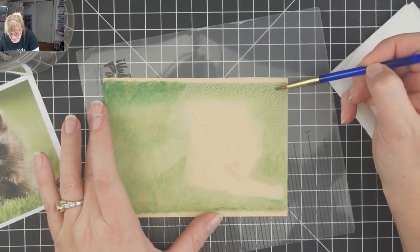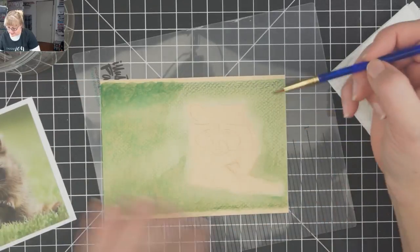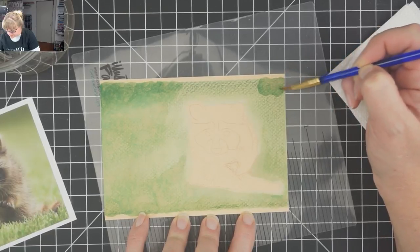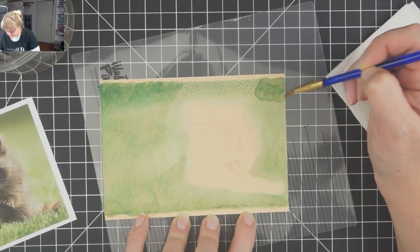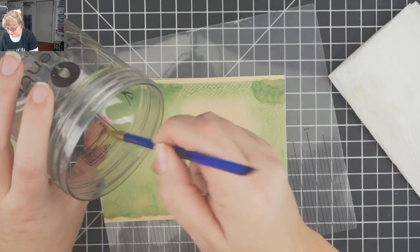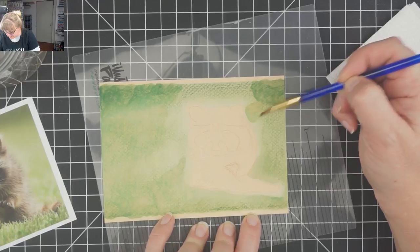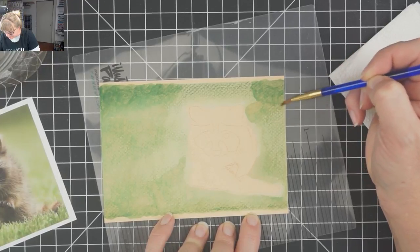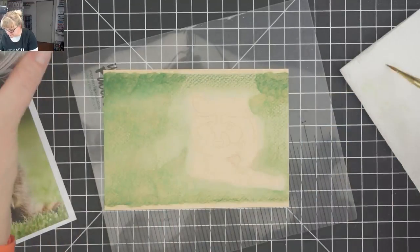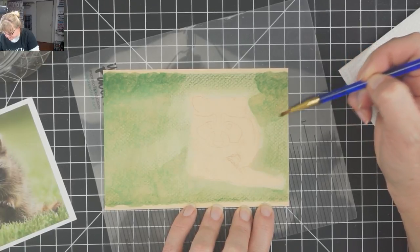But in the background, it's kind of all mushed together. So we're not going to have grass until we get down here. It's got to be all swirled together up here into a big blob. And then you're going to put more pencil on after you do the swirling thing. You've got to put multiple coats. It's not like Prisma pencils where we do one, two or three coats and we're done. You have to put a bunch, evidently.